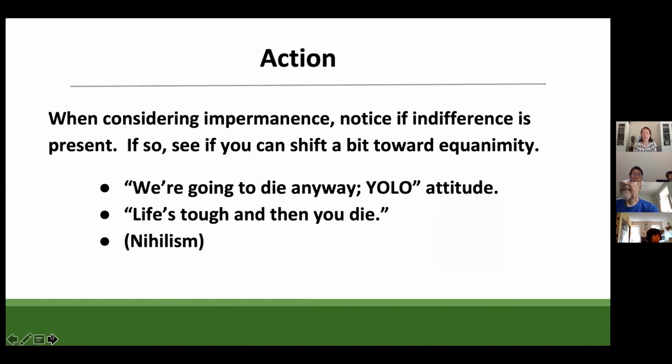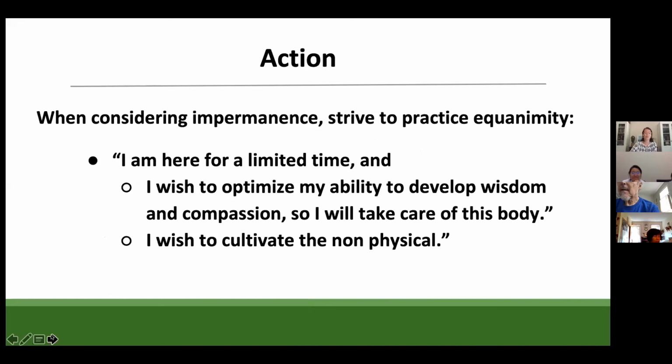The first two suggestions relate back to my talk a couple of weeks ago on equanimity and its near enemy, indifference. When considering impermanence, notice if indifference is present. If so, see if you can shift a bit toward equanimity. Thoughts like, we're going to die anyway, YOLO, you only live once, life's tough and then you die, are basically nihilism. So, when considering impermanence, strive to practice equanimity.